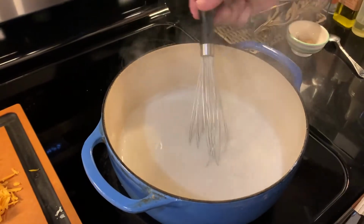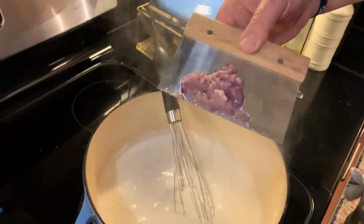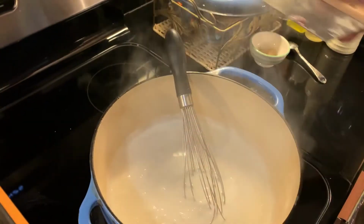Two things I'm going to add now that are really going to help out the flavor. One, that red onion that we grated earlier is gonna go in.